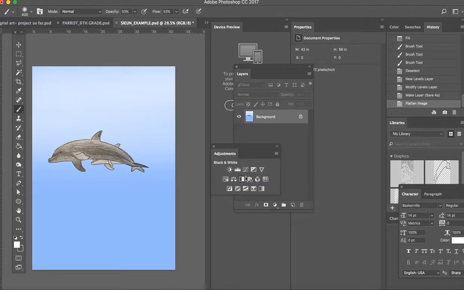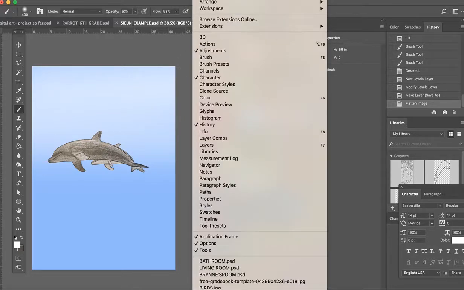If for some reason you're not seeing a layer bar come up that you need to work with, let's say your tools or adjustments are not showing on the main screen, go to Window. Under Window, you can always find your tools within this section.